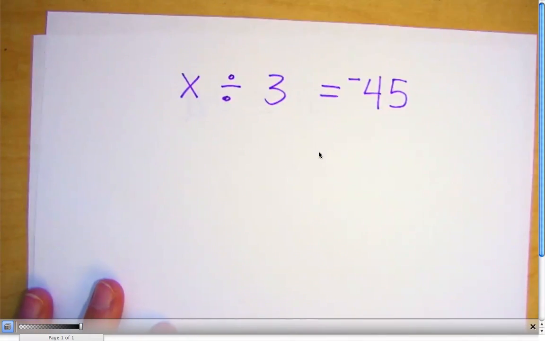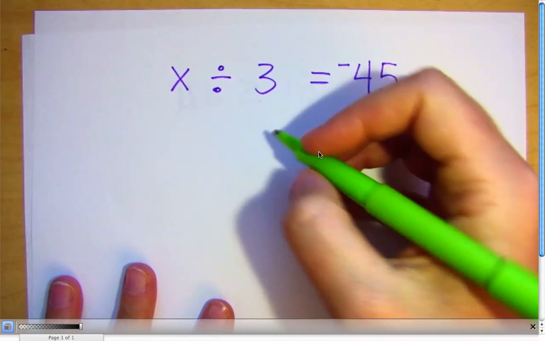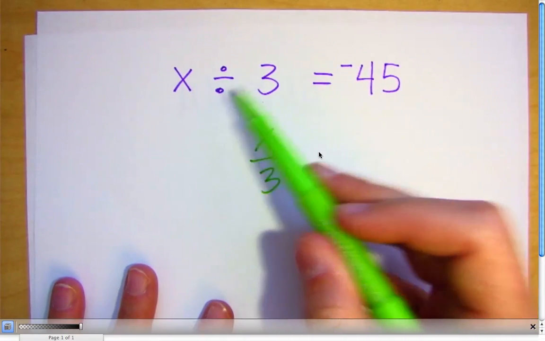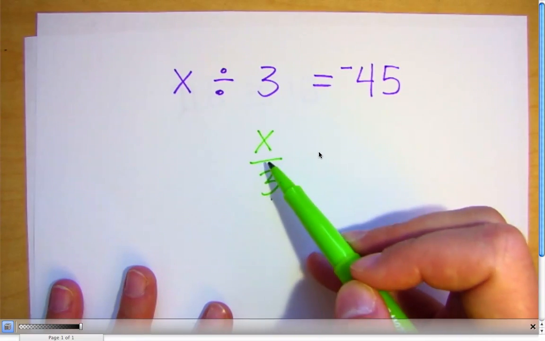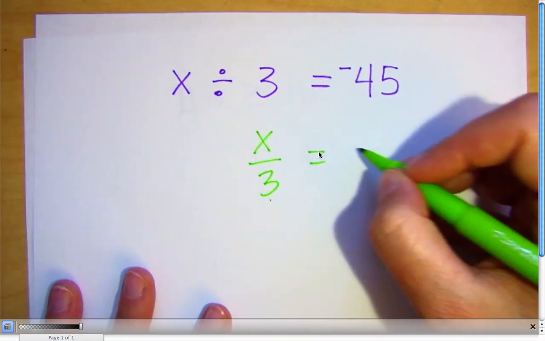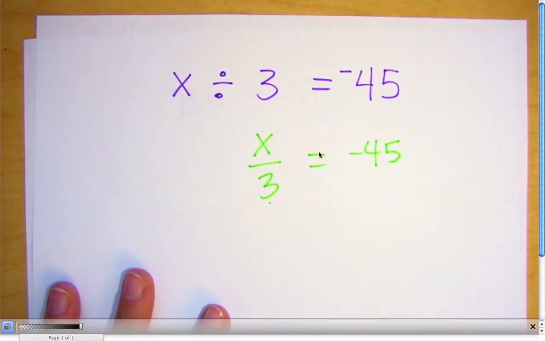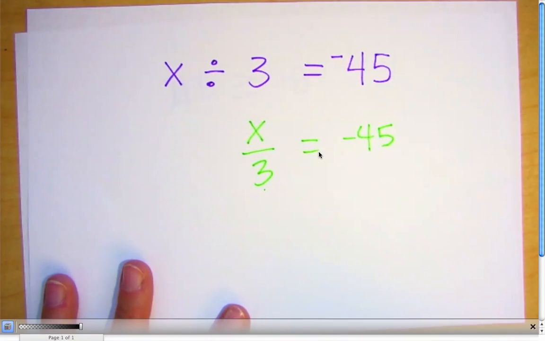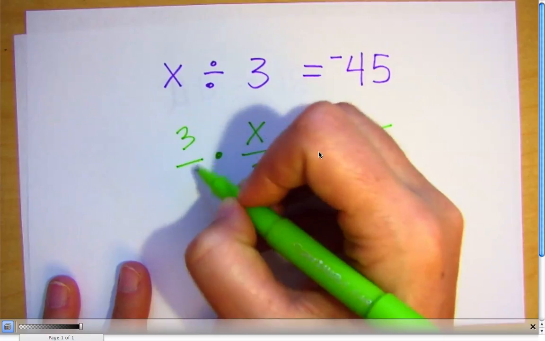So I have x divided by 3. Now, to make this easier to solve, I'm going to rewrite this how the last one looked. I'm going to write it as x over 3. Because remember, x divided by 3 is the same thing as x over 3. That means x divided by 3. I'm just rewriting the problem to make it a little clearer. If you really want, you could also write this as a third x like we did on the last one, up to you. But now if I'm going to solve this, I'm going to multiply it by 3 over 1.